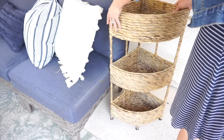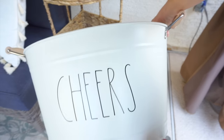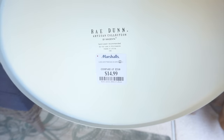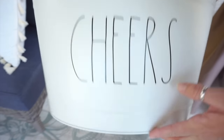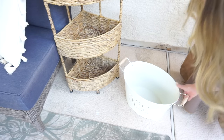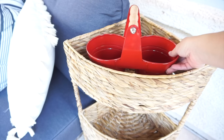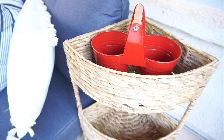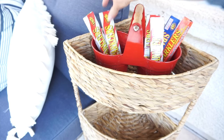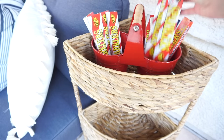I also wanted to let you know that I did purchase a few items at Marshall's the day that I did this makeover back here, and this little container was so adorable. I am going to fill this with ice and some red and blue sodas. I also purchased this little tiered stand at Marshall's as well, and then these little containers that I'm putting these sparklers in, I purchased those at Ross.